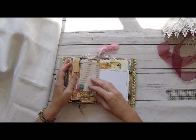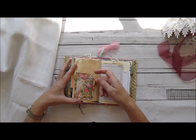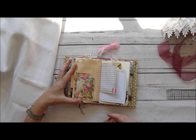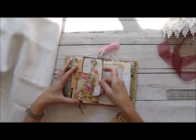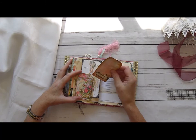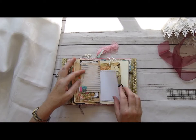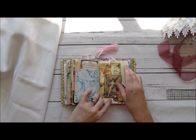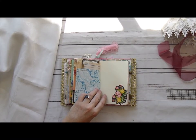doilies. And then in this one, I've made a double tuck. So there's a tuck here, and then I've layered another piece of similar paper on top. And then there's a journaling card goes in here from the kit. And then this one's from the kit, I Still Believe in Fairies. Then your index card, just some fabric for some interest. And then this is from the kit, I've just cut that out and stickled on the flowers.